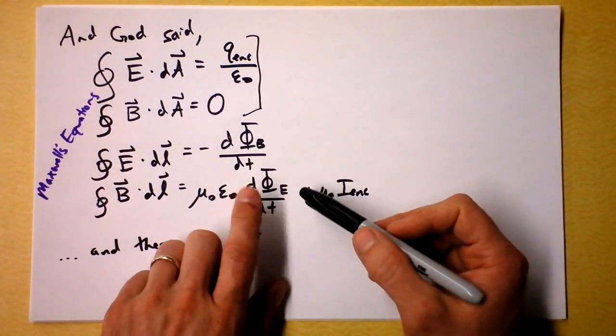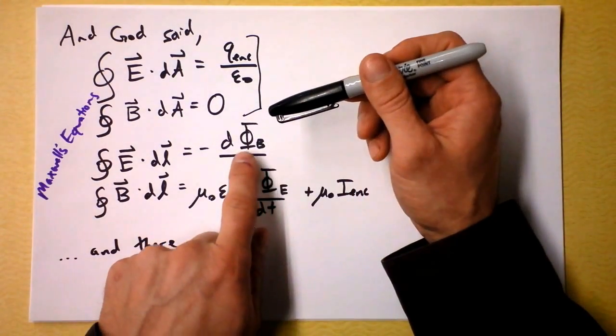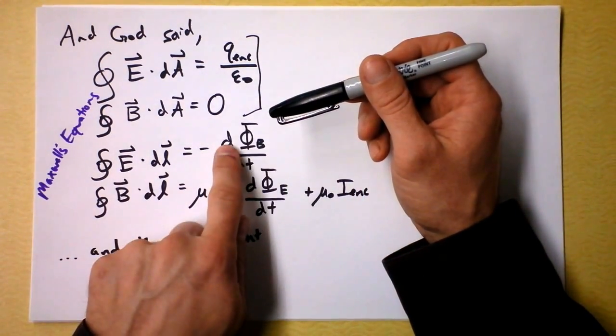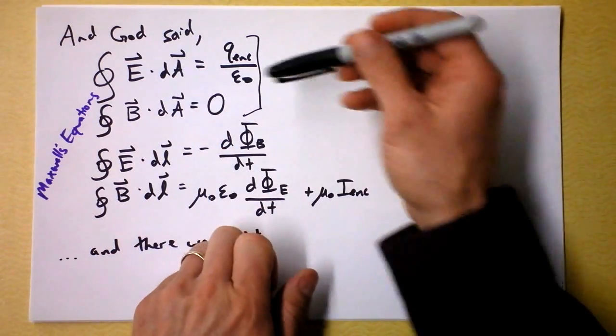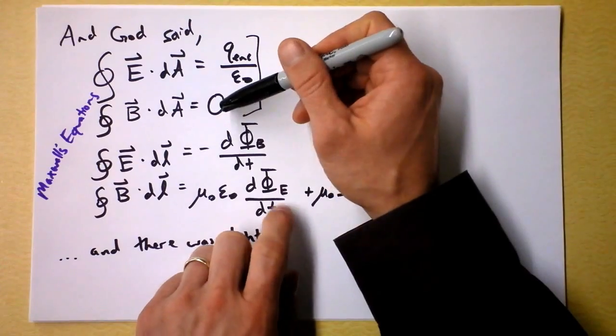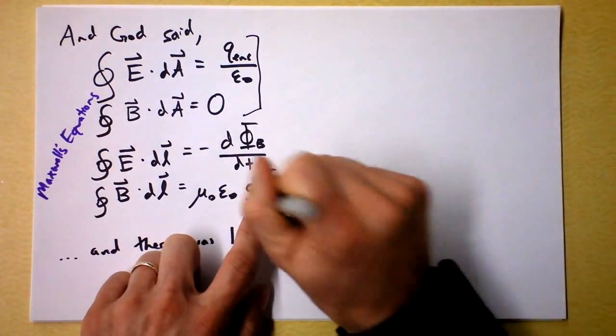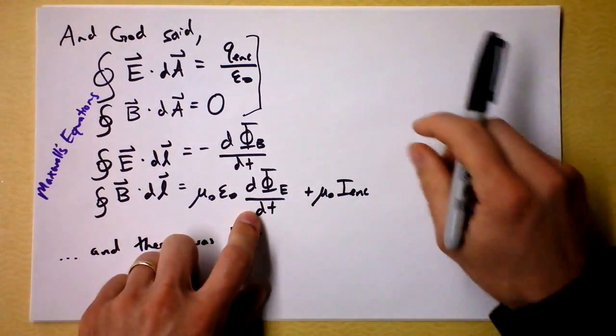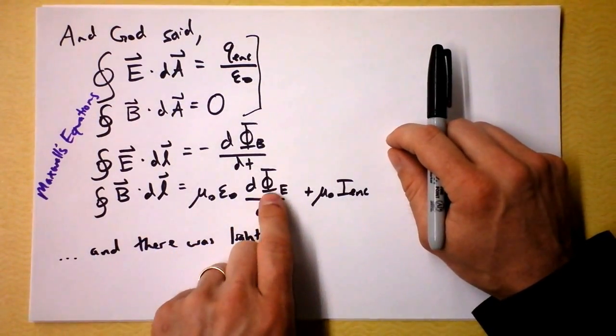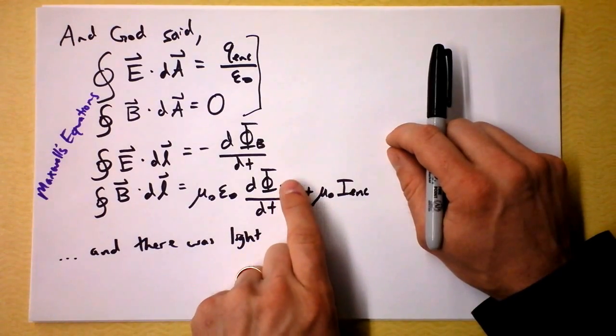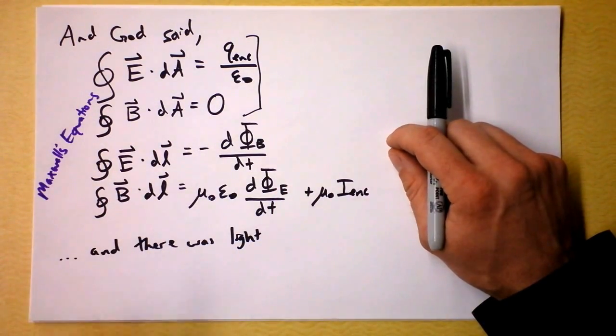But what about this term right here? Maxwell was like 'shoot, look at this term right here.' Maxwell said this is Faraday's law and by symmetry there should be a similar action right here. He argued that this term must exist by symmetry in the 1800s. Pretty awesome. And he says that this term is critical. In fact, it is true - if you change your electric flux, then you get a magnetic field as a result.